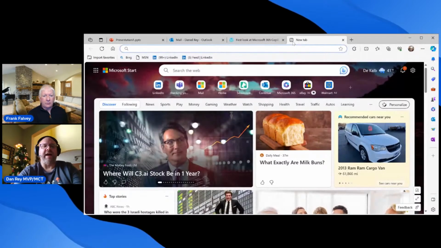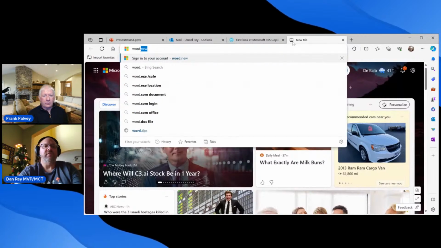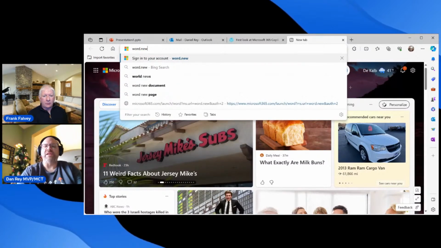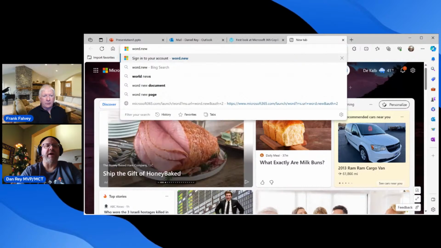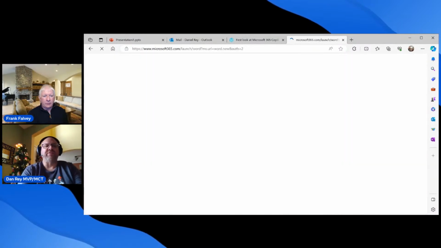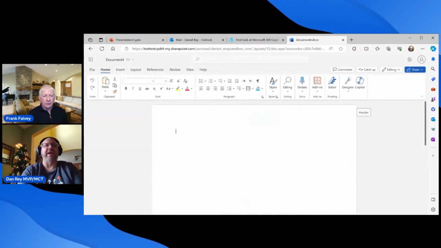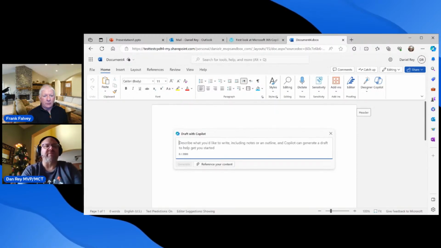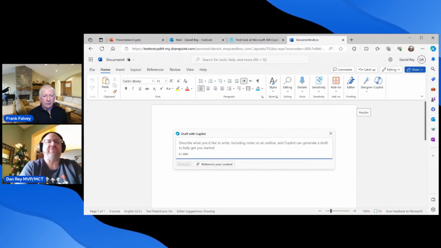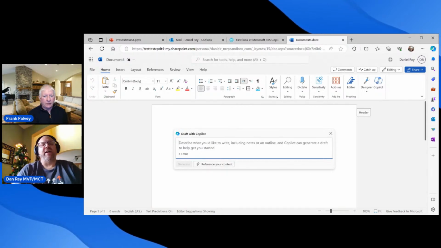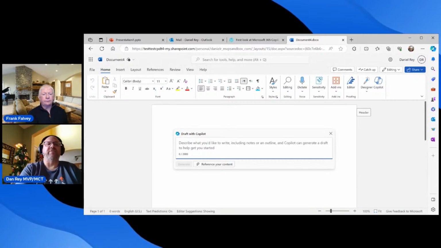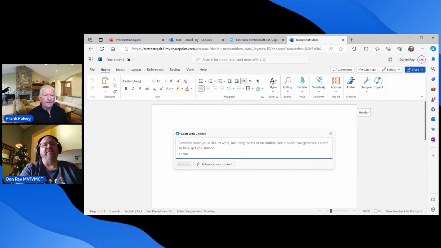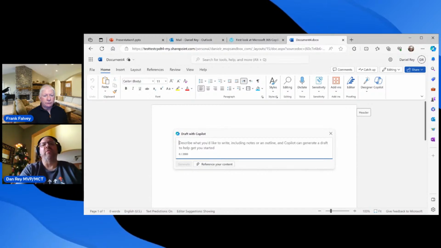And then if we take a look at Microsoft Word, we can type in word.new. .new is a top-level domain owned by Google. I did a little bit of research to figure out who owns the .new domain. And Google has either been kind enough or may have charged Microsoft. I don't know the details behind that use, but they have Word.new, PowerPoint.new, and Excel.new as shortcuts or short addresses that you can use to create your own brand new Word, Excel, or PowerPoint file.